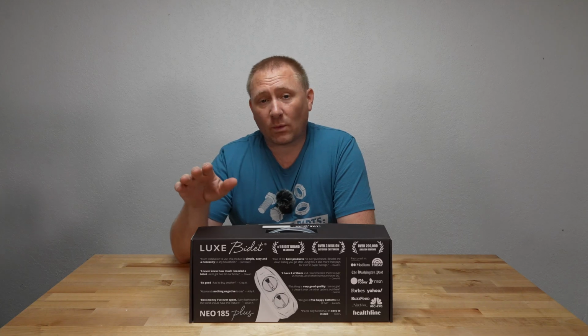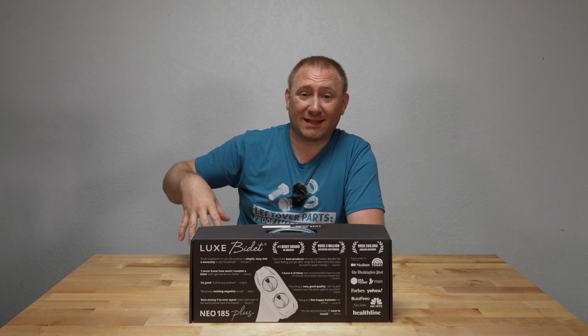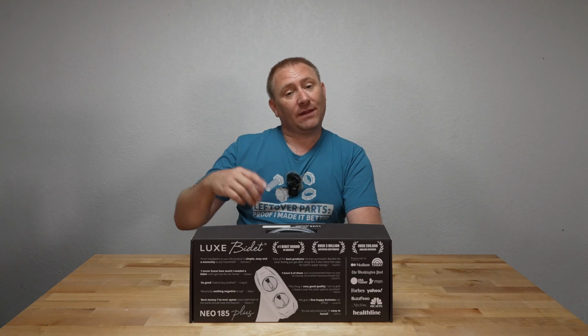The neat thing about this is one of those things that I require from any bidet seat that I would ever install personally. It has to have a self-cleaning cycle. I want it to kind of clean the head off because the last person that used it, I don't want the spray from them affecting my spray. So this has a self-cleaning cycle. Now you have to run it each time because there's no power in here for it to automatically do it. You have to do it. That said, it self-cleans itself. And then you still have the rear and the feminine wash as well.